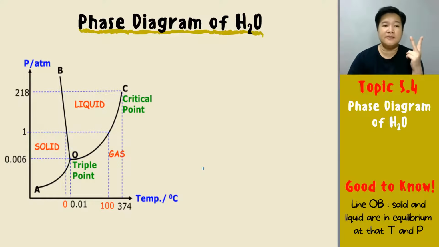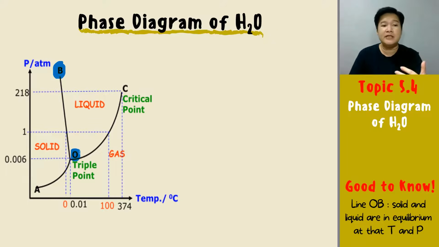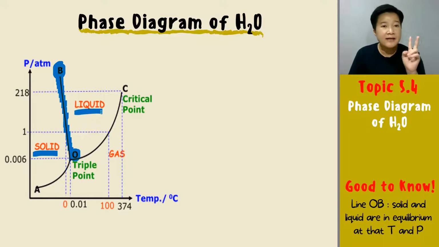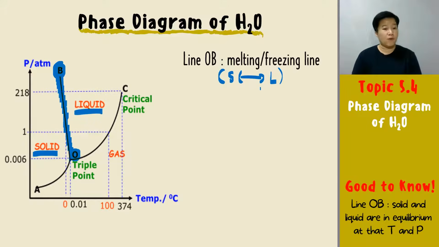The second difference is about your line OB. And like I said, we can label it with different name. It could be your line XY, it could be your PQ, it doesn't matter. But the slope that I'm talking about is the slope between your solid and your liquid. That is the second difference in the phase diagram of your H2O. So the line OB is definitely between your solid and your liquid. Okay? Changing whether from the solid to liquid or vice versa.